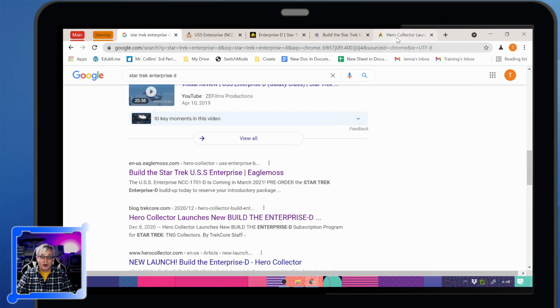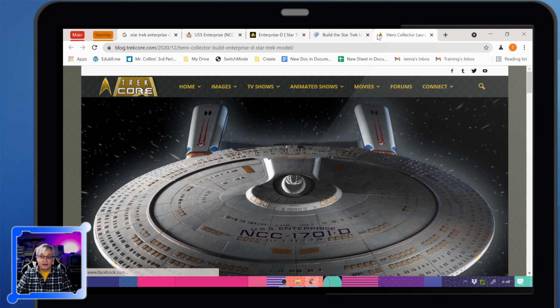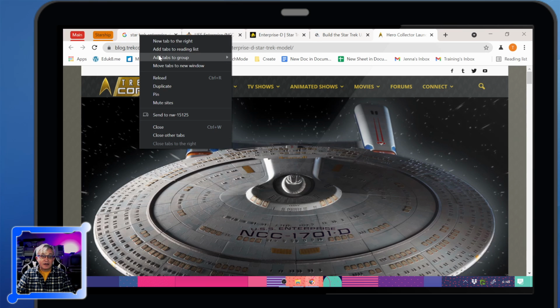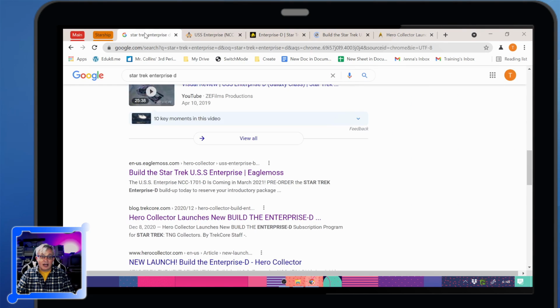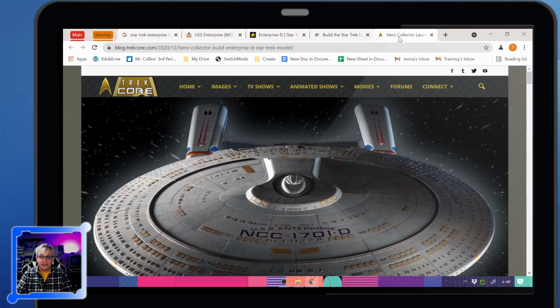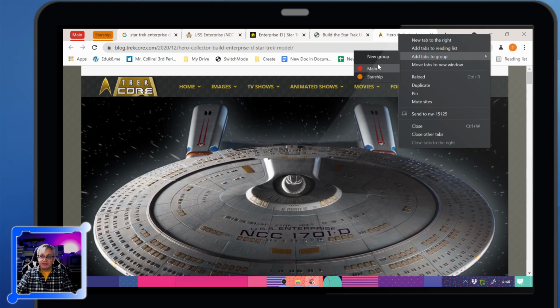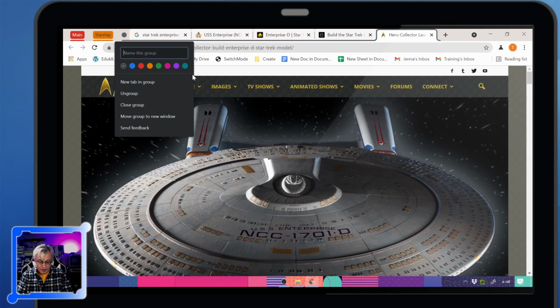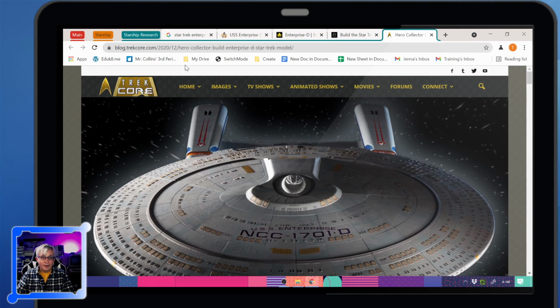That's another use for the group, because I clicked on the first one, held down shift, clicked on the last one, add tabs to group, new group, Starship. Now, I tried to click on it and it didn't collapse.